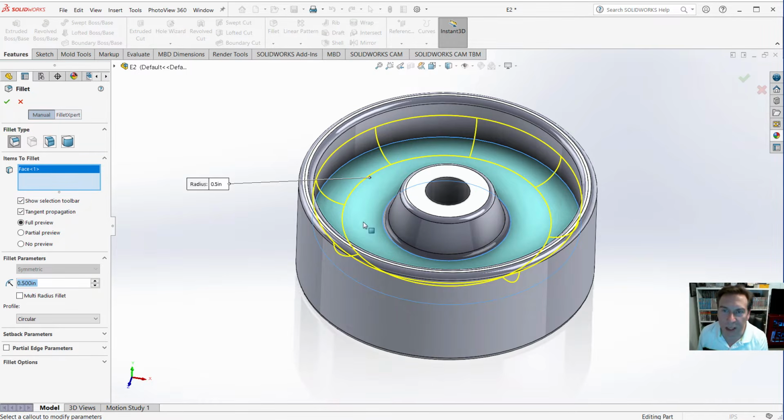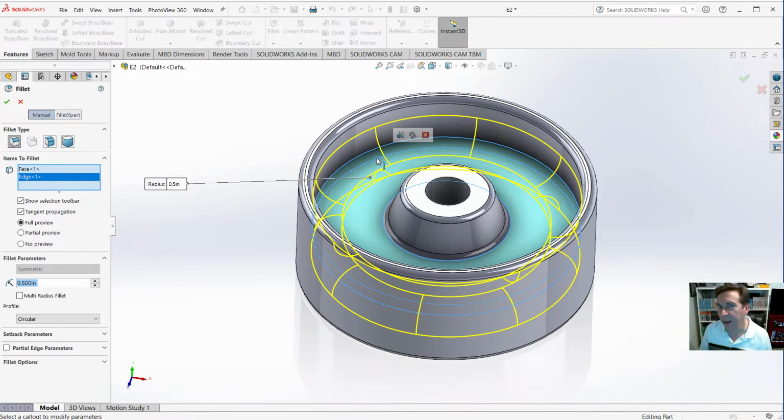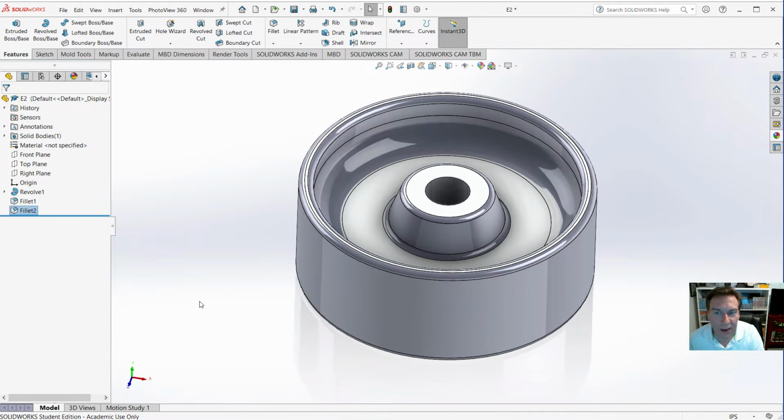Now, let's use what I call the Superman X-ray vision to get the one on the inside. Rather than rotating, which you can do if you like, go ahead and hover over this until you find that orange edge, which is seen through, like X-ray, to select that edge on the other side. Go ahead and hit the green check. And so now we have those larger fillets there. Now, this is all you have to do for this exercise. I just really wanted you to carry out what you see here.